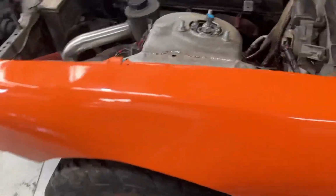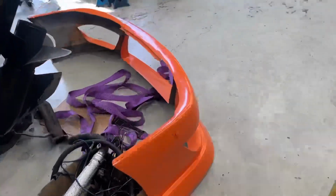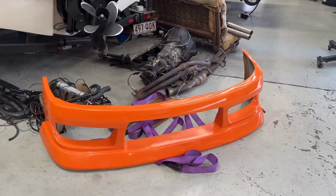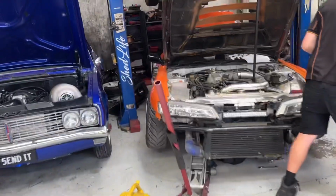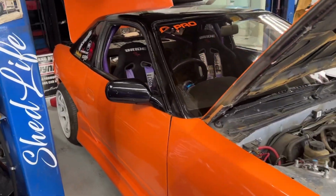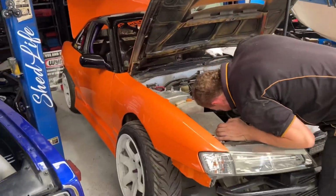He's also fixed all my cracks that were in here. He's fixed the cracks that are in my bonnet. What else did he do? Oh, the front bar has been all fixed from all the damage it had. And she's looking pretty again, so it's nice and straight. Now I just can't bin it again, Josh. Trying. Try not to. We've got Powercruise this weekend, so we'll see how we go.